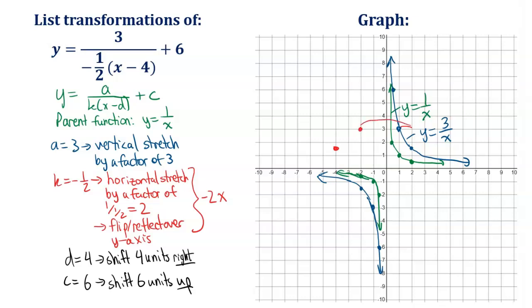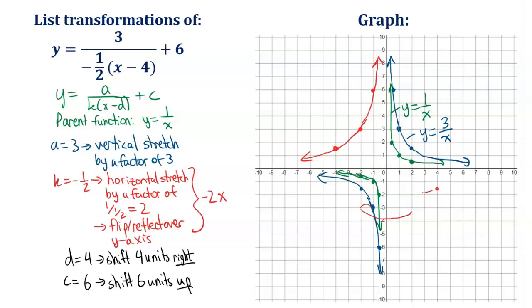We do the same thing with every subsequent point along the curve, doubling the x value and then flipping it over the y-axis, and we get it to move to quadrant 2 from quadrant 1. And so there is our half of the transform function. And now we do the same thing in the bottom left quadrant. So we're doubling all the x values without changing the y values and then flipping them over the y-axis.